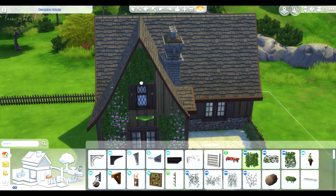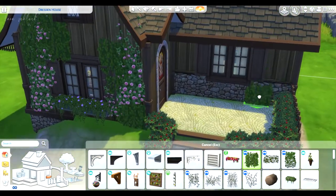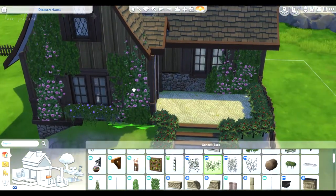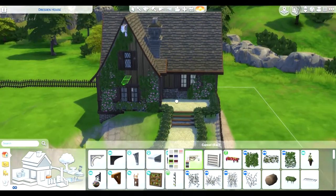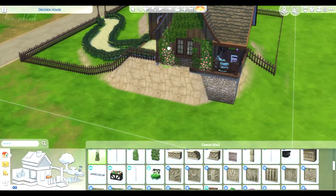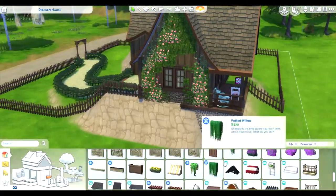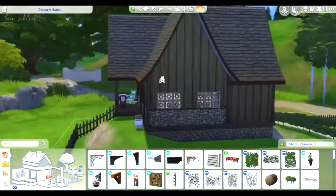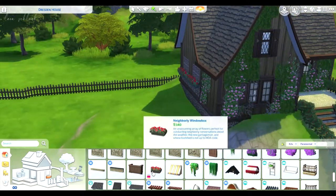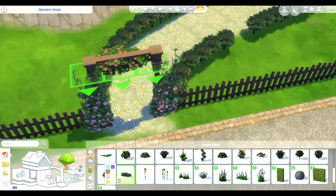And then I added vine ivies on the walls in front and side of the house, because of course she likes flowers. And later on you will see how much landscaping I placed in this build. Too much landscaping that my game decided to start lagging. The last time my game decided to lag like this was when I built the Bohemian cottage that I made for my friend Simsish. And yeah, I watched that video and decided that I want to make another one.